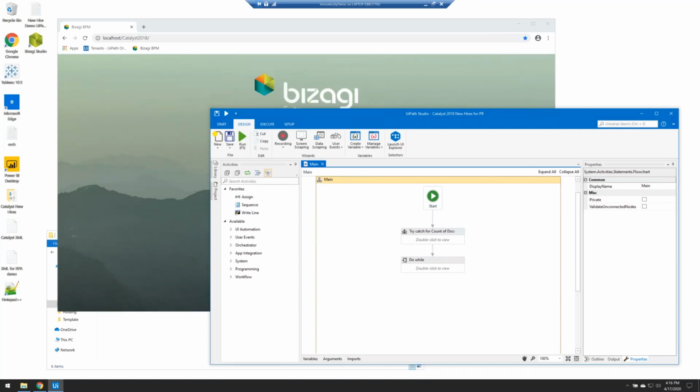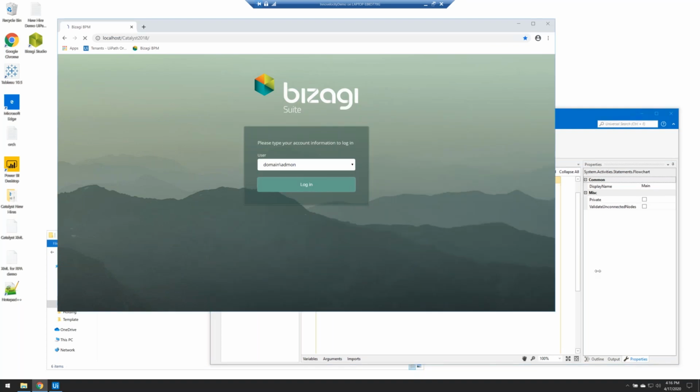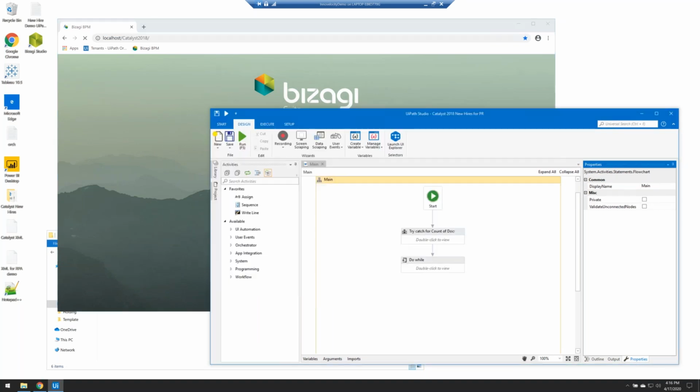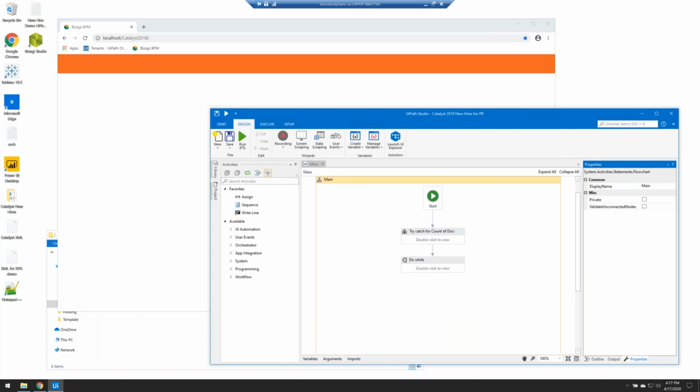Now, what's interesting about UiPath as compared to Foxtrot, again, just in our opinion, is UiPath is a little bit more sophisticated. You can see here already by looking at it that it's more developer focused, and it's a little bit stronger in creating really complex robots.